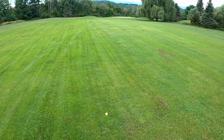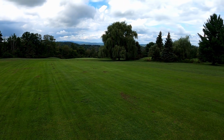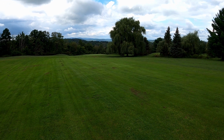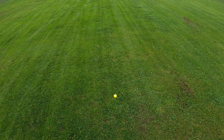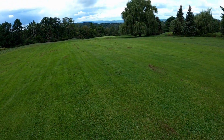I did hit 3-wood, took a very conservative line though. I shot the tree and it's like 185 to that tree, so I'm like, oh my god, if I hit it right at that tree and it doesn't draw, it's gonna be a really bad finish to this hole. So just kind of took the coward's way out on this, but this is as good as we've ever had on this hole, so should be an interesting yardage.